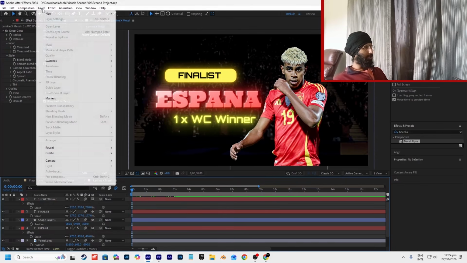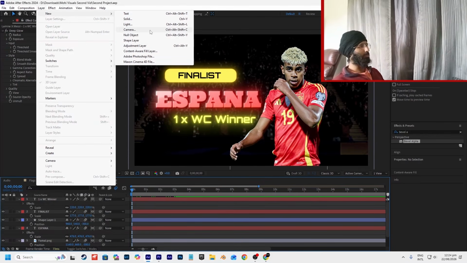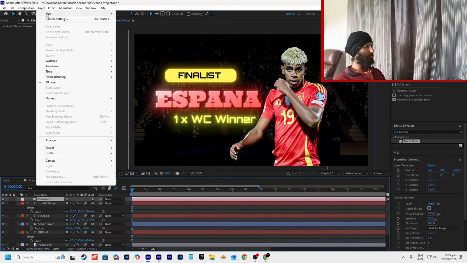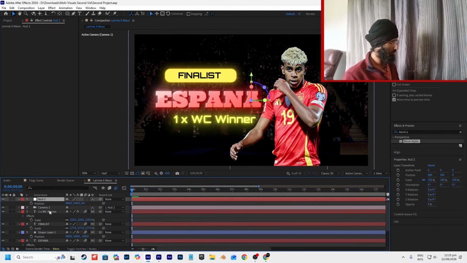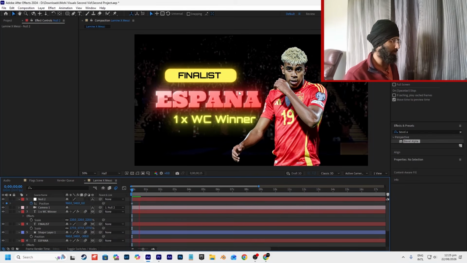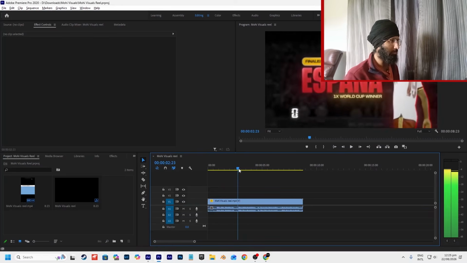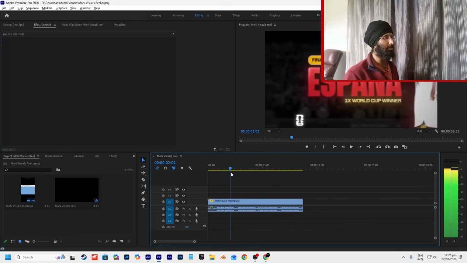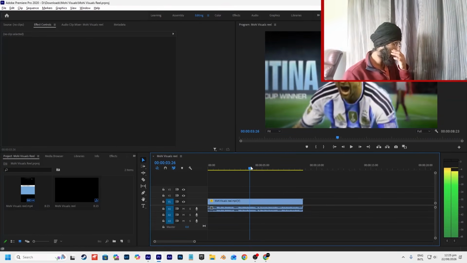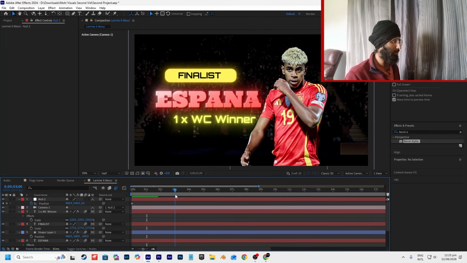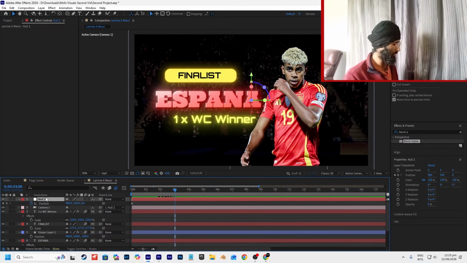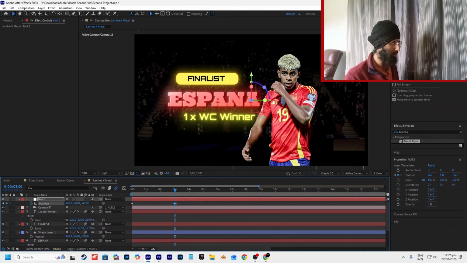But now we're going to add a camera and start the messy scene. So make a new camera, get our null object up, make it 3D and link it. And I'm going to click P for that position, and we're basically going to watch what happens here. Yeah, it's a zoom out, and then zoom out to the left a little bit. So I'd say it takes around 3 seconds. We can adjust it later, right? So it doesn't matter. But yeah, get your P, go back, go back.